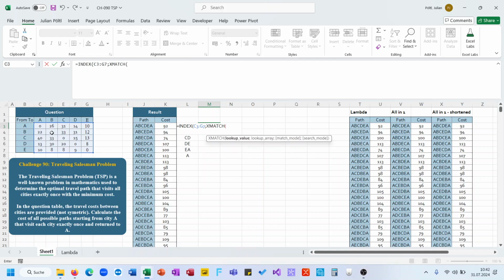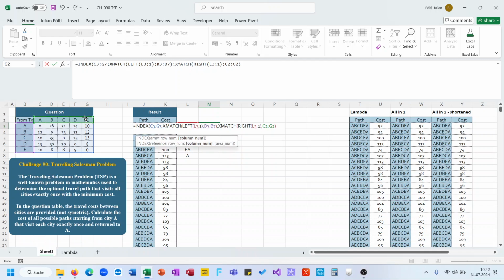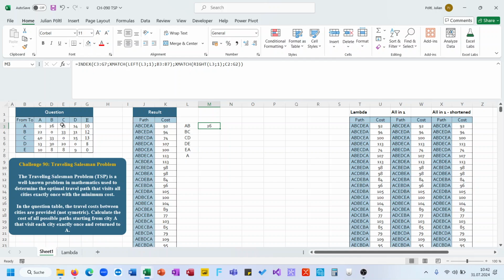Look after the left char here in this column to get the row number, and then look after the right char here in this row to get the column number. And as you can see, it's 26 because it's A and B.